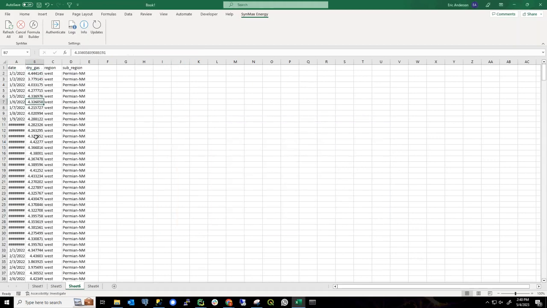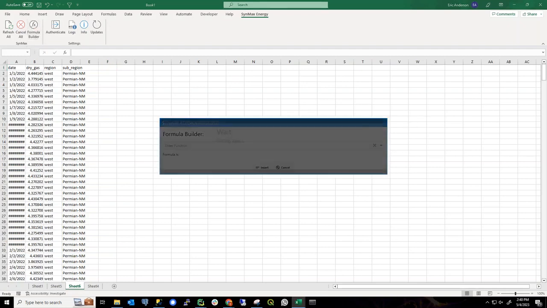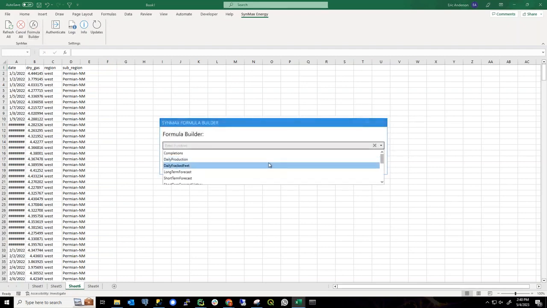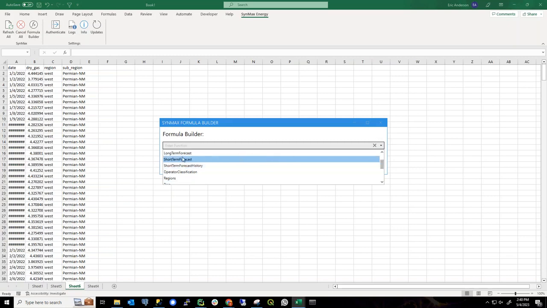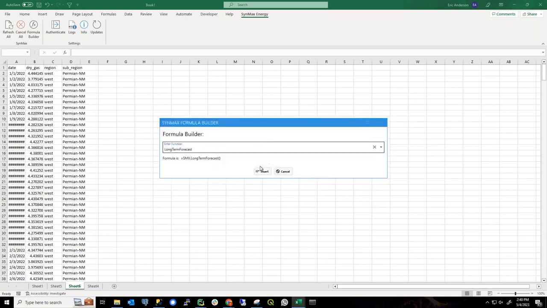Okay, so now I have the dry gas production starting at about 4.5 BCF beginning of last year, trending up towards 5.25 BCF as of this morning. I'm going to pull in a couple of extra fields. I'm also going to look at our forecast. I'm going to graph this against our forecast, see how well it's performing, see what we expect to happen in the future. So let me pull the forecast time series in. And in this case, it is the long-term forecast.